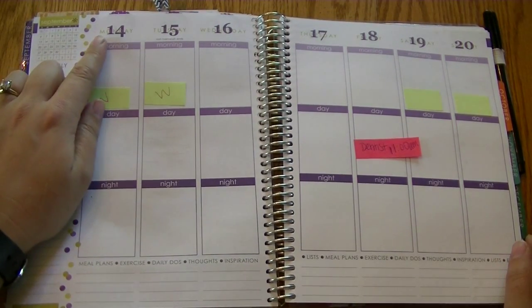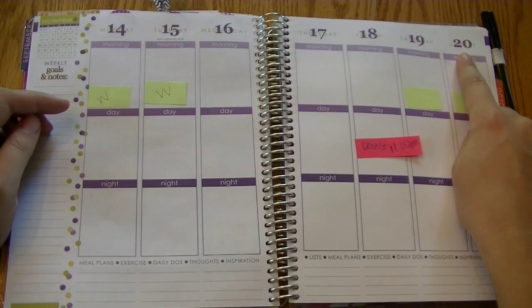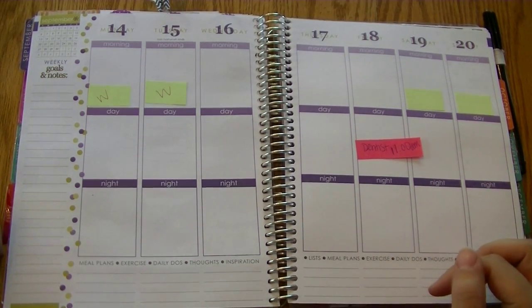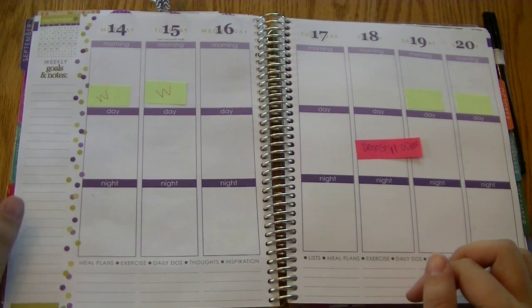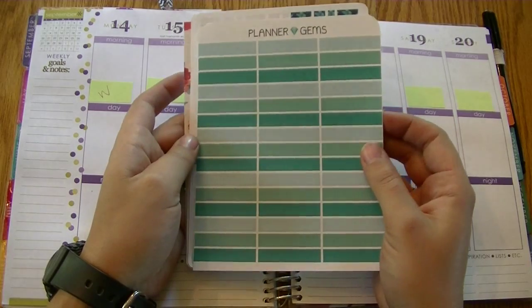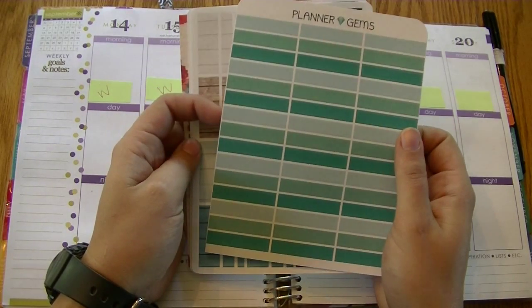I'm planning the week of the 14th through the 20th, and I've already marked out my work days here. And right now it seems like a pretty low-key week. Let me show you what I plan on using this week.